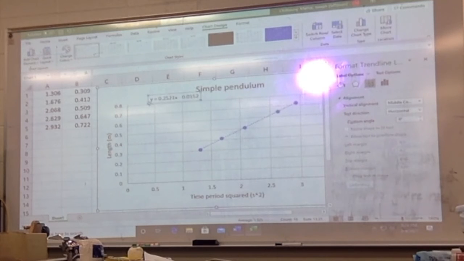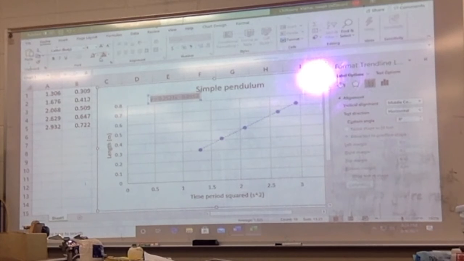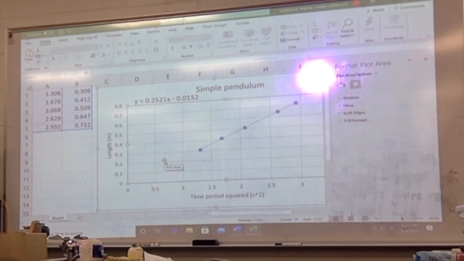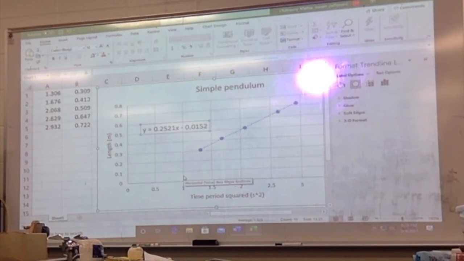And that equation we can actually make it bigger, you can increase the size of it. You can leave it on the graph itself. So that is our equation. Have you seen an equation of a straight line? Y equal to mx plus b format? Yeah.